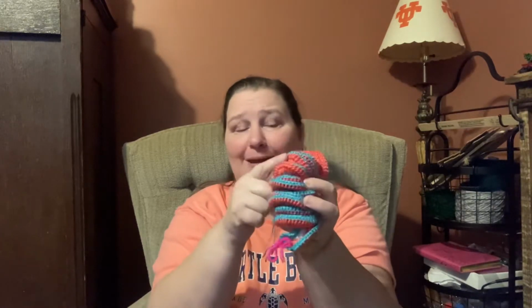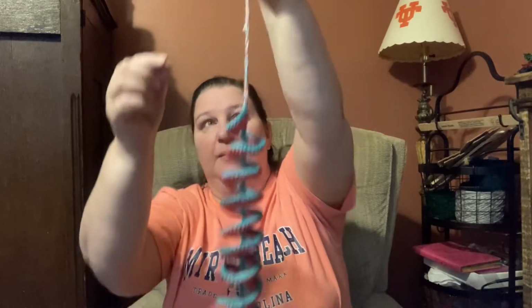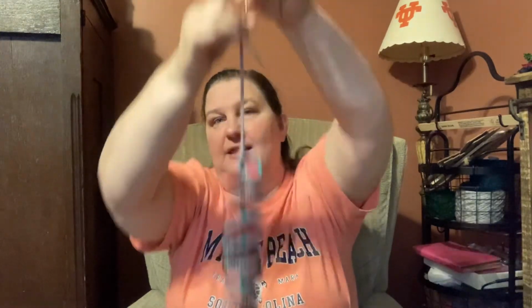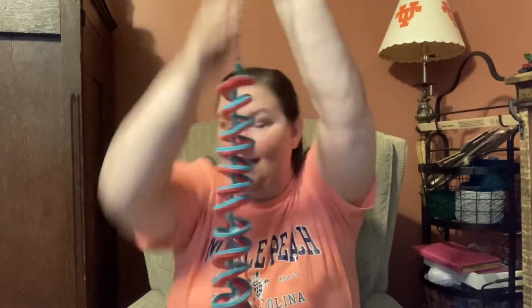And as y'all could tell, I didn't alter her pattern really as far as the last round. But I did pick up some weed eater coil, weed eater wire, weed eater string, whatever you want to call it. It's just a thin plastic. And I may try it in it just to see if it holds the rings better or does anything. But here's this one, and then I'm just going to spin it up here by the little spinner so y'all can see it. It does spin really easily. But, yeah, so that's that.